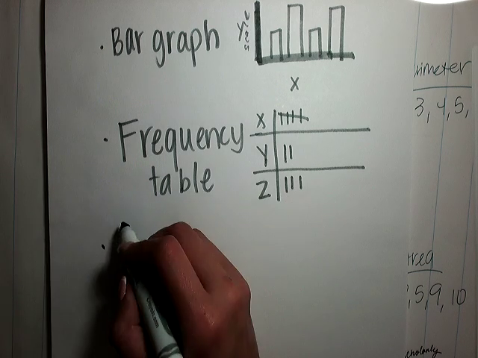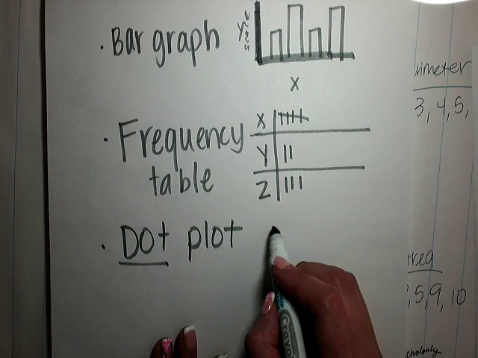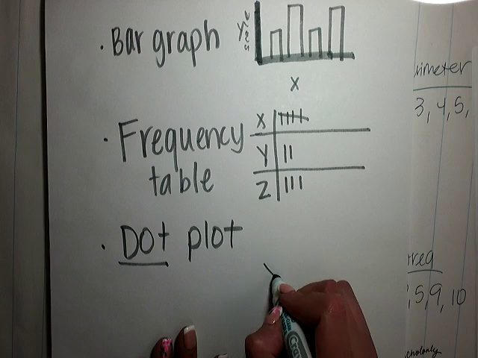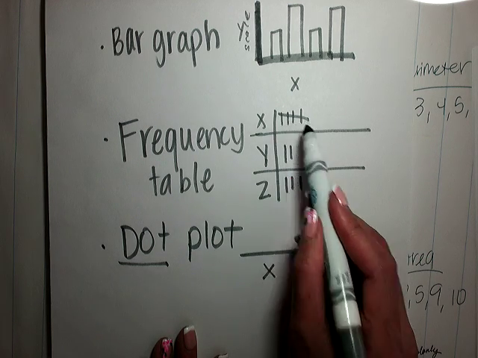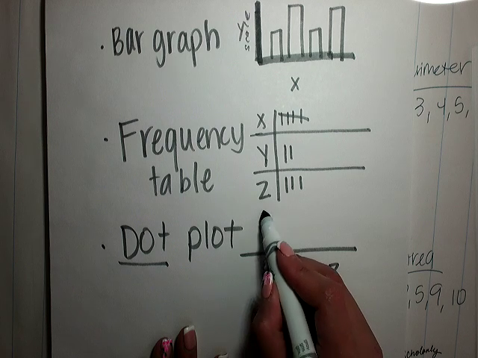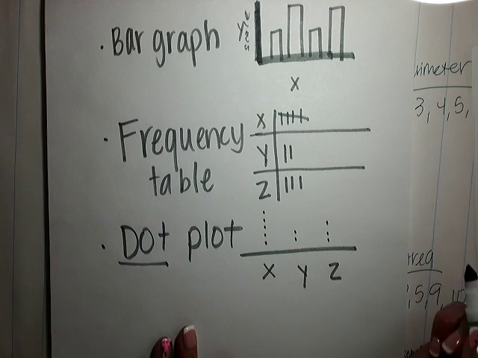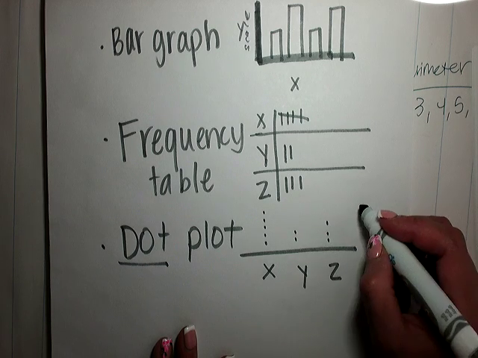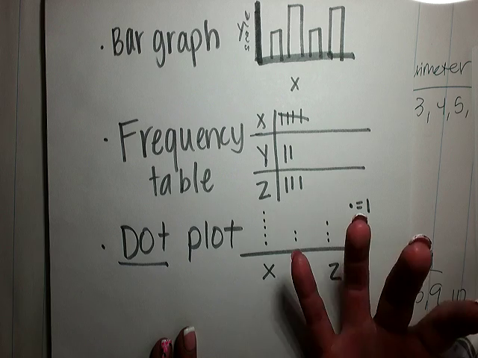Something that is similar to a frequency table is a dot plot. So in a dot plot, we're going to be using dots. And so same concept, except the categories are on the bottom, and then you just have dots. So here we have 5. So let me do the same. 1, 2, 3, 4, 5. Y, 1, 2. Z, 1, 2, 3. The only thing is that not every time are the dots going to equal one person. Sometimes the dot can mean 2 people, or 3 people, or 4 people. That's why you always have to check and make sure that you have a key on a graph that you are making.